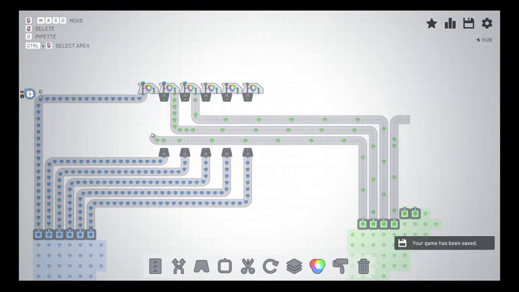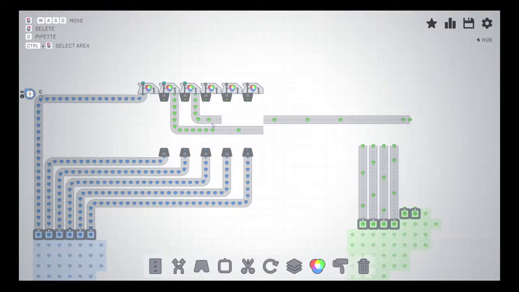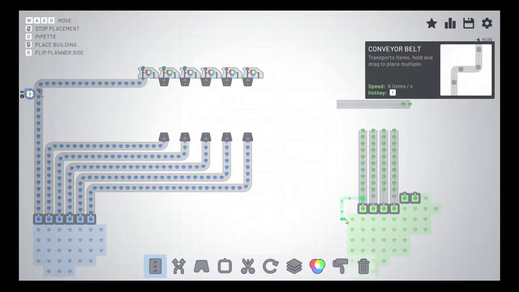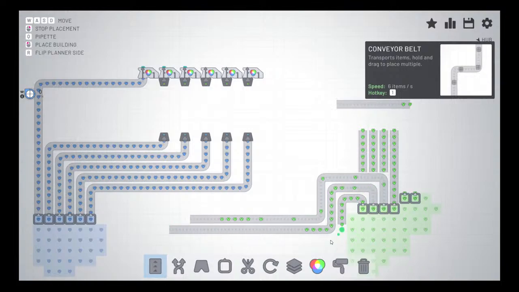Okay, I have an idea on how I can get these up here. Instead of, I'm gonna take the side three and bring them down, so that I can in turn bring them up here. I think it'll work alright with these.